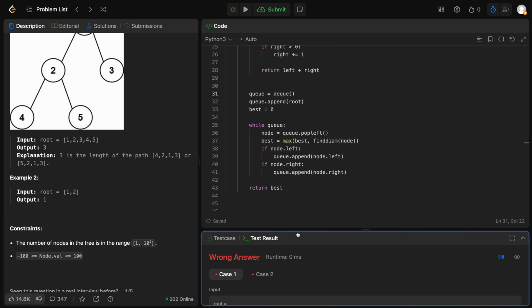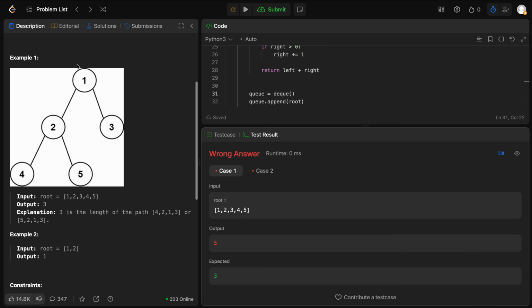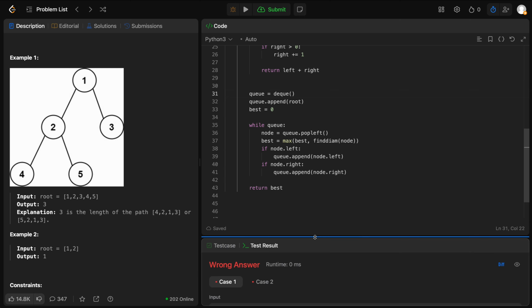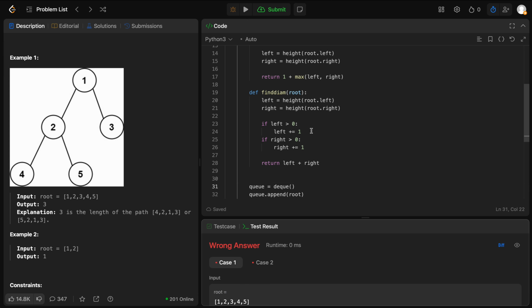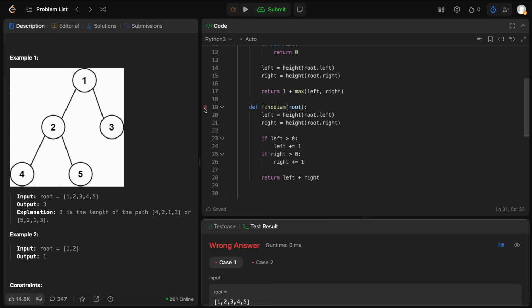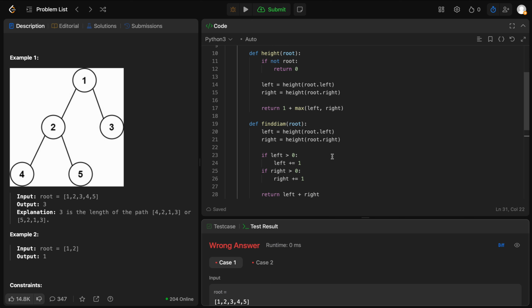DQ. So 1, 2, 3, 4, 5, 1, 2. Well, since I go root right, I'll return 1.